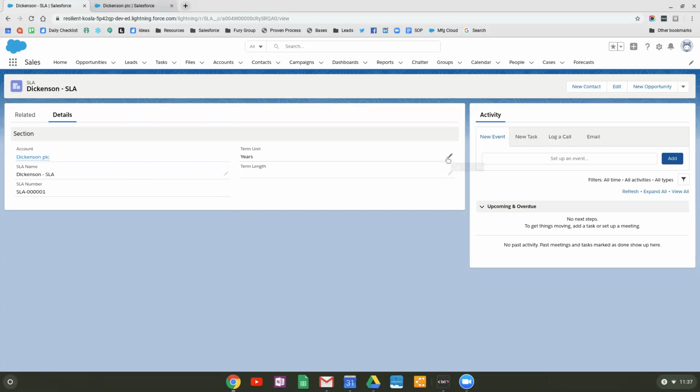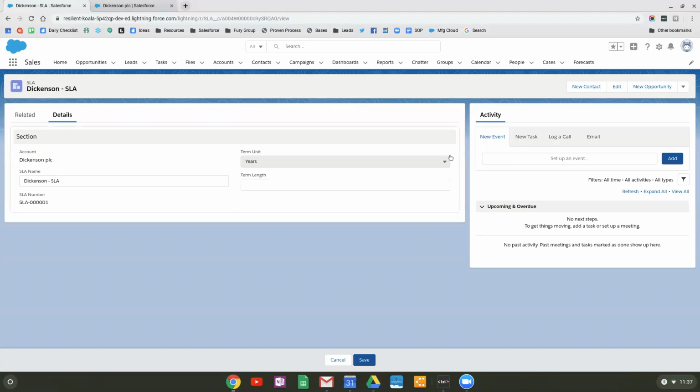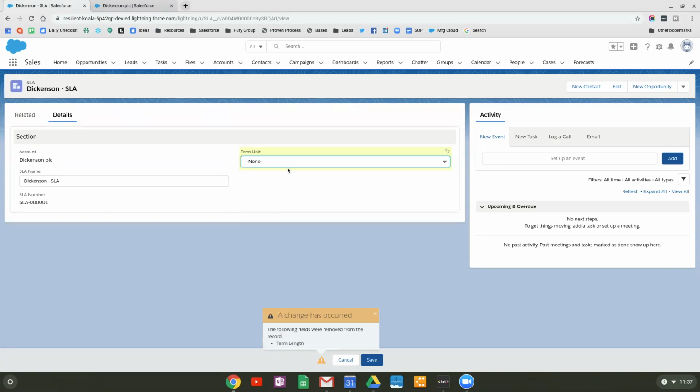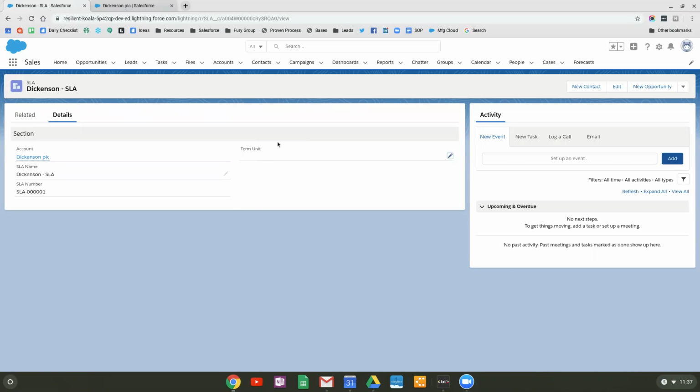Now, where conditional components and dynamic forms come together is that each individual field is considered a component. And so you can actually hide or show a component or a particular field based on what it says. So right now, I come in and edit this, and my term unit, years, month, date for my SLA is blank.